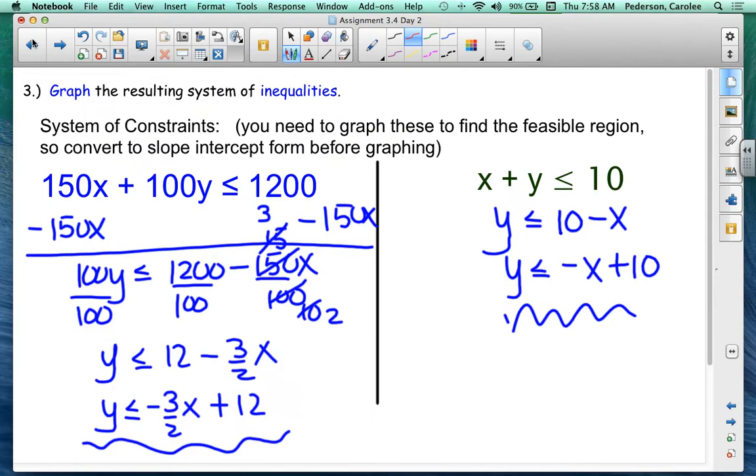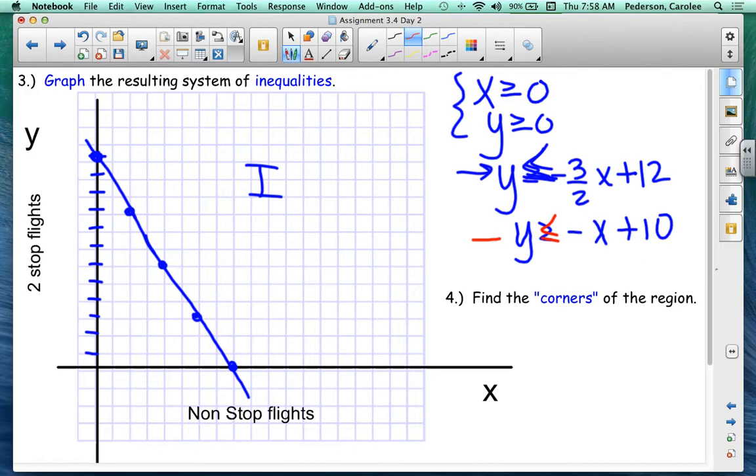So now let's go ahead and graph this one here. This one also should be less than or equal to, so let's fix that. We'll do our y-intercept. Our y-intercept is 10, and our slope is negative 1. So we're down 1, right 1, down 1, right 1, and so on. Now we have our last inequality graphed out, and what we notice here is also less than, so it's below.